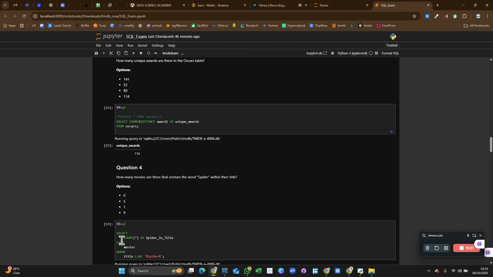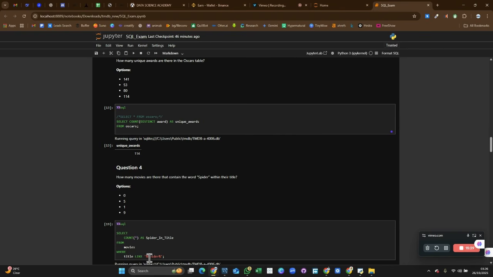We are selecting count because we want to see how many. So how many means we need to count, and we are counting all as spider in title from the movies table, and the condition is that the title should be like.